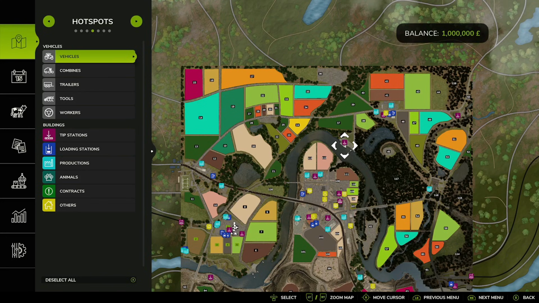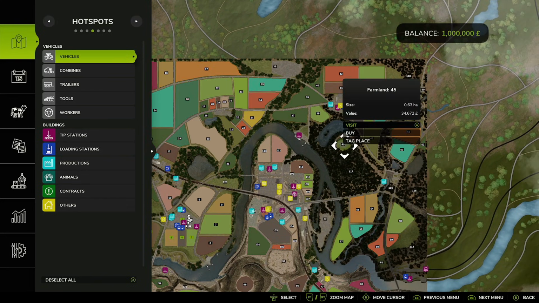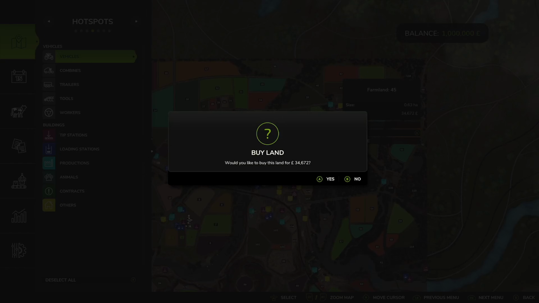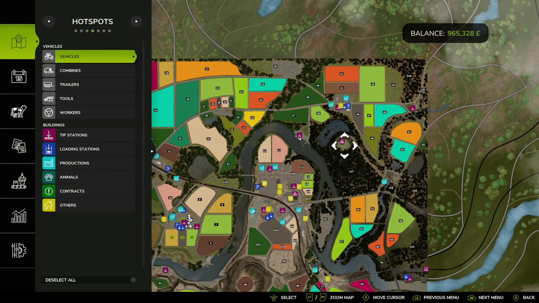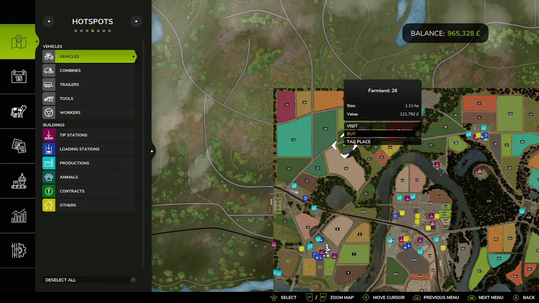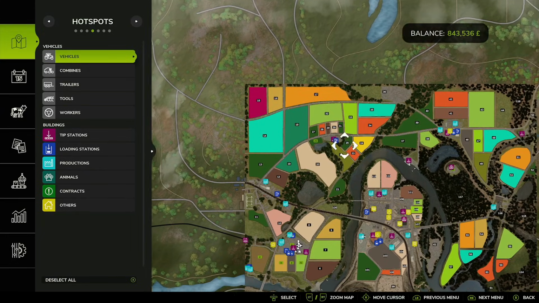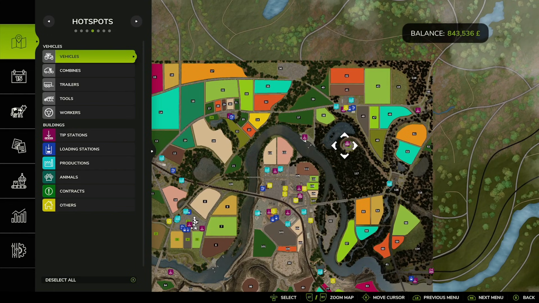We're actually going to go and buy two places. We're going to buy this one here, number 45. It's going to cost us 340 grand, 34 grand. I need to get my glasses on. And then we're also going to go and buy this area up here, number 26. Maybe a field, but it has something else on the side. So we're going to go up to this one here first.